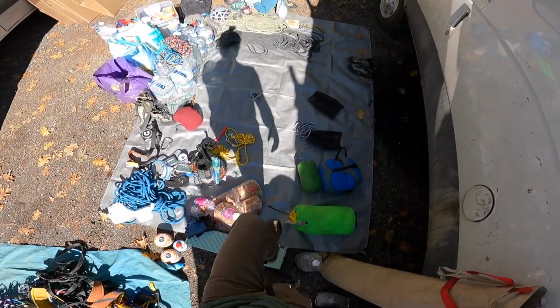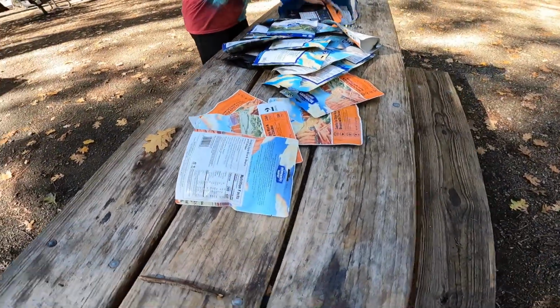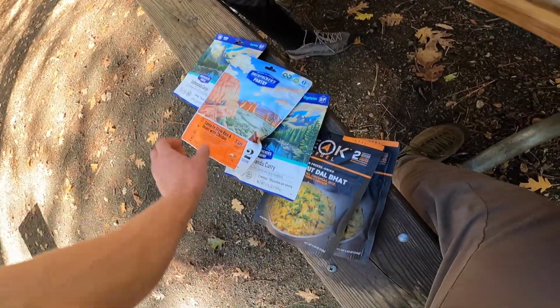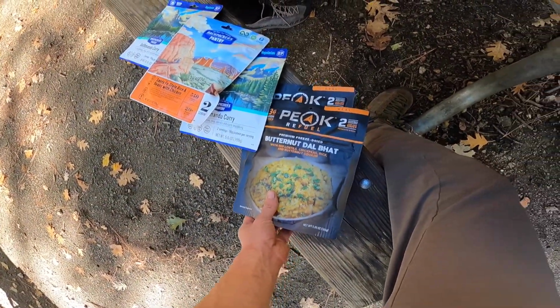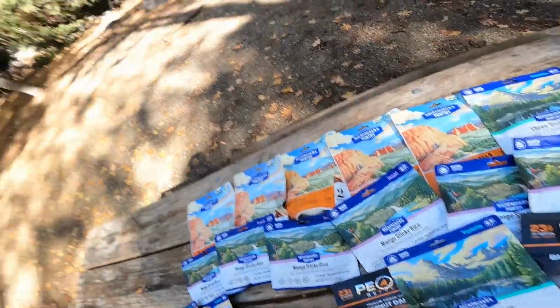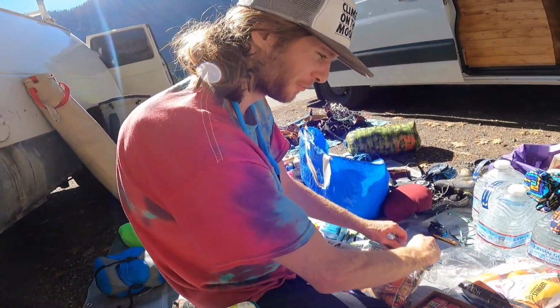Now we move on to food. The other most important thing about big walling is what you're eating for dinner. Fortunately, we got options. Oh yeah. I'm going a little crazy with the curry, but well, I guess this isn't technically curry. How many calories do these have? Dinner for 6 nights. We're packing 7 days worth of very easily edible food.